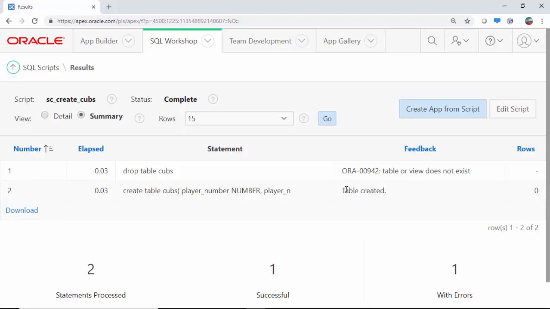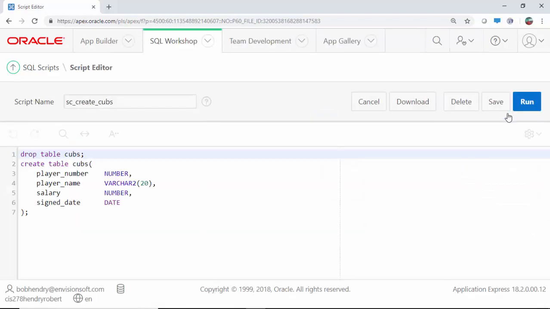So what I'll do now is I'll go to Edit Script, and I'll let you guys take a screenshot at this, because we're going to go into SQL commands now, and we're going to get back to this a little later. A couple things about this. I'm filling in some dead air.